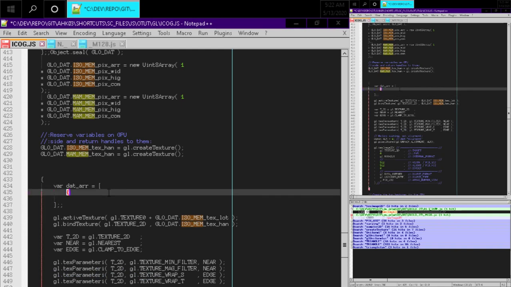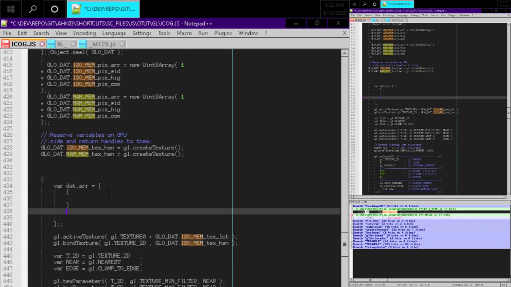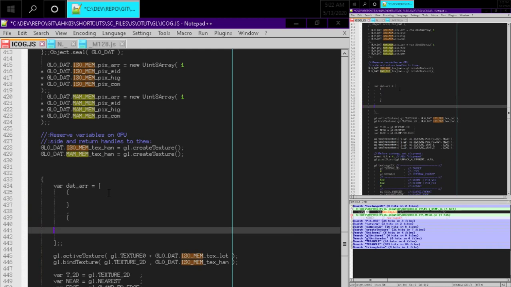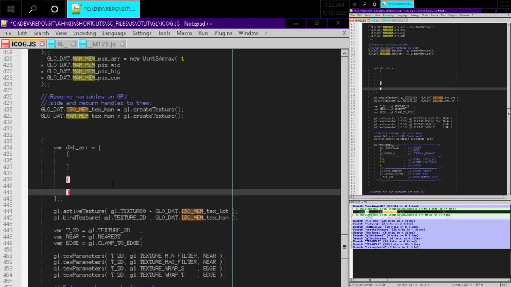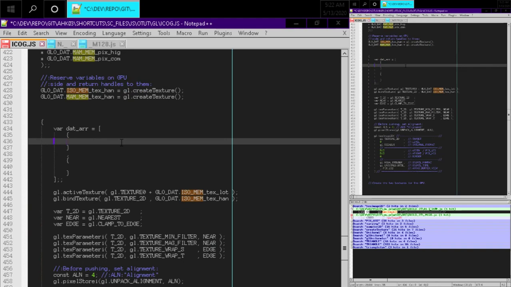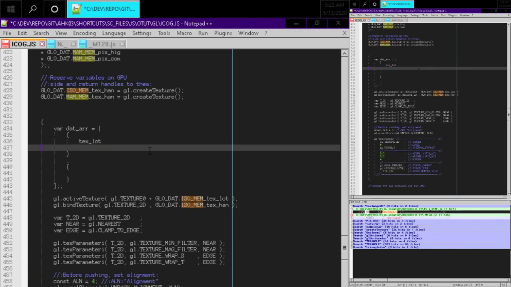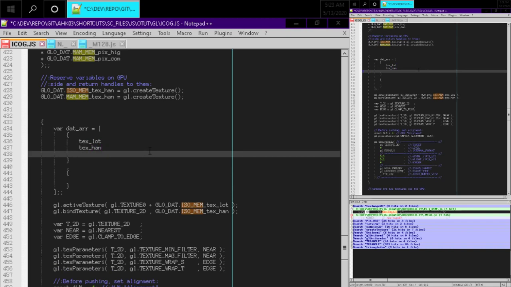So there's 1 object, 2 objects. And then what do we need? We need the texture slot, we need the texture handle, we need the actual width and height.